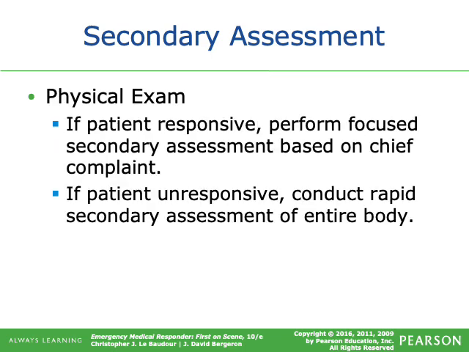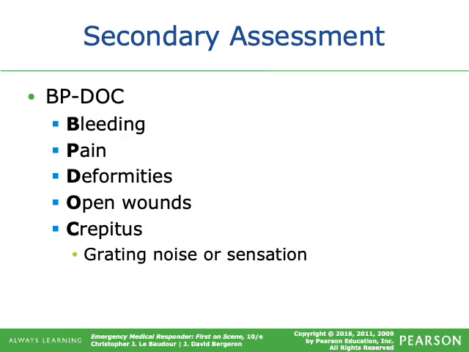Physical exam. If the patient is responsive and able to tell you what's going on, perform a focused secondary assessment based on the individual's chief complaint. If the patient is unresponsive, conduct a rapid secondary assessment of the entire body. This is an assessment tool that we use. It's called the BP DOC. So this is going to be bleeding, pain, deformities, open wounds, crepitus, which is a grating noise or sensation felt when you're palpating the patient.